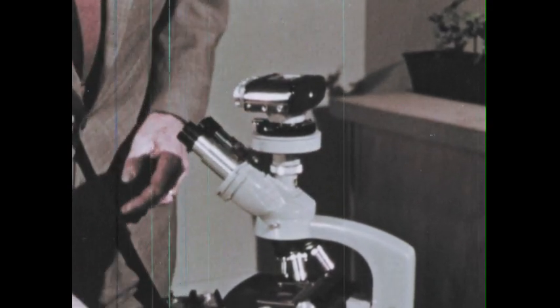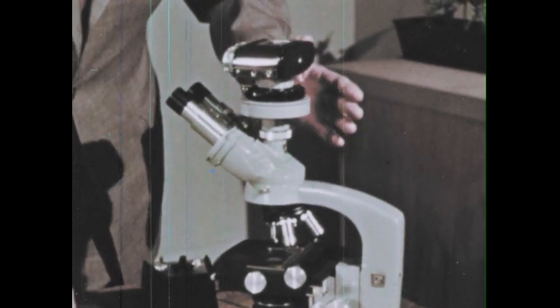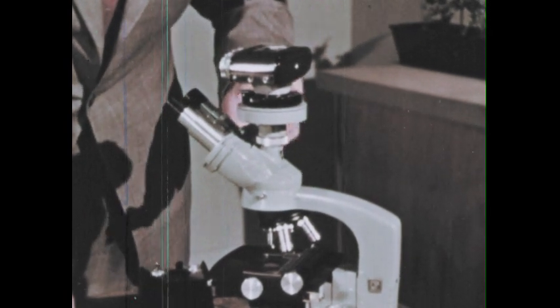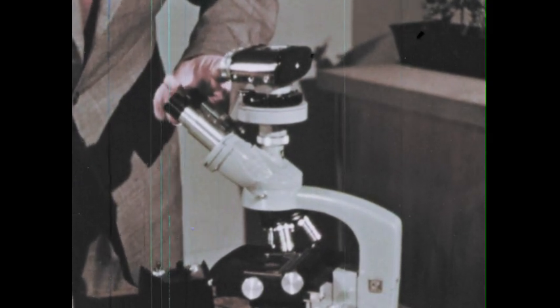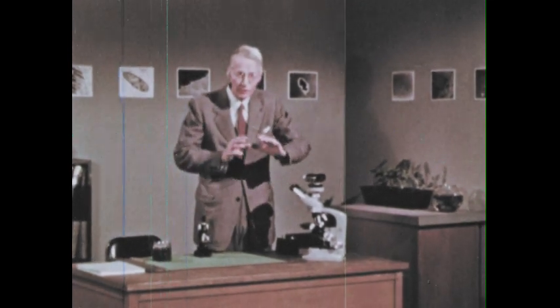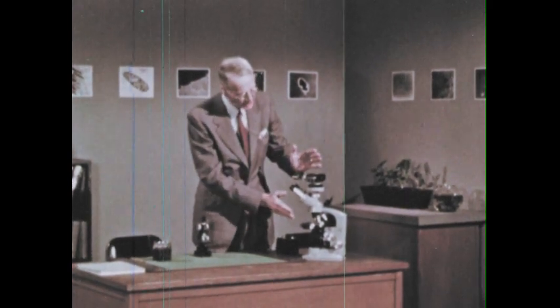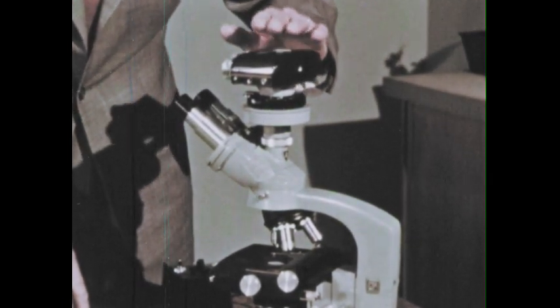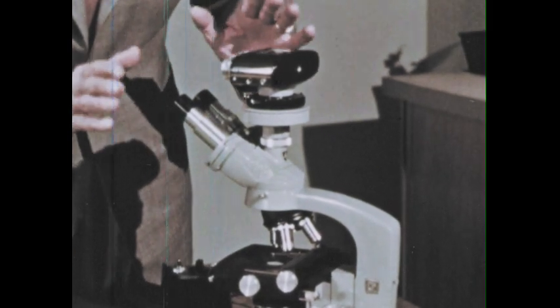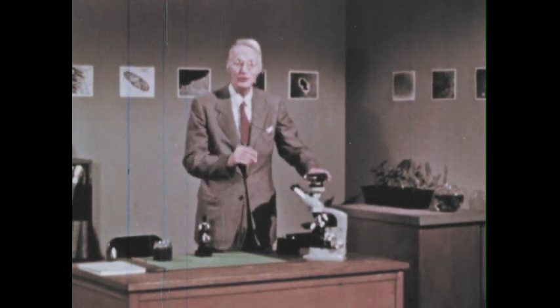It's very steady — as you move the focusing or do any other adjustments, it doesn't jiggle. You can move them with the greatest delicacy and accuracy. The lenses are about as perfect as you can get. And you can change the light so it looks deep into the interior of things, or so the background is dark and the thing itself is brilliantly lit. Doing all these things, you can watch with your eyes or place here a motion picture camera, and so we can record on film all the interesting things that you want to see. So we have done that. Let us look at that film.